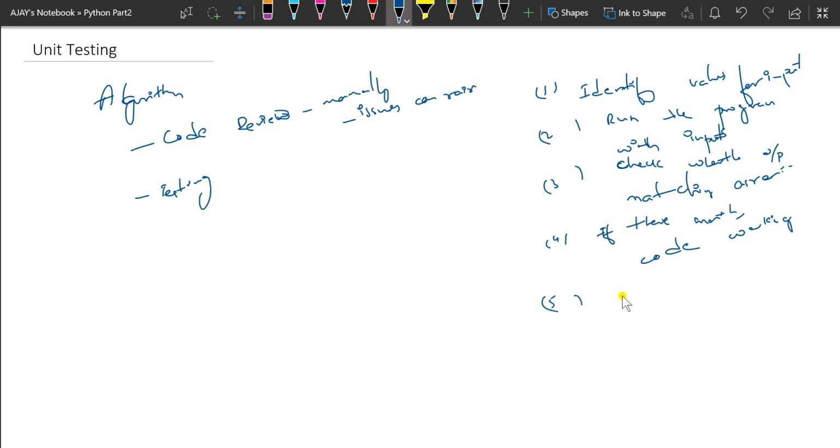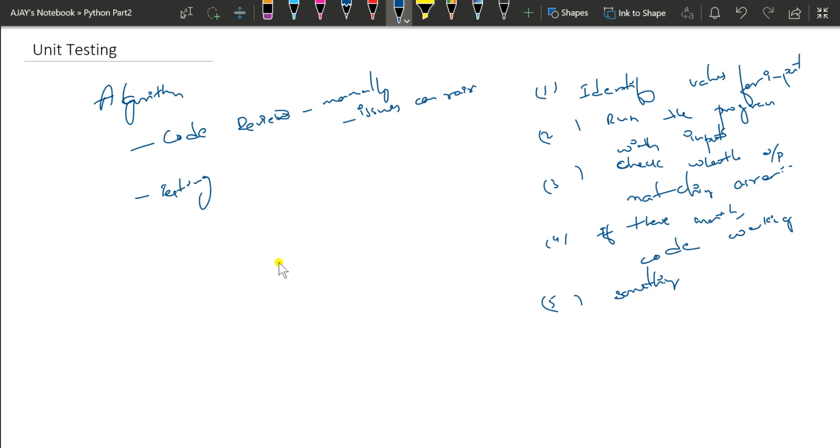If it's not matching, something went wrong. These are the five steps in which testing majorly takes place, and testing repeats these steps in a cycle again and again to find whether any issues are present in the code or not.